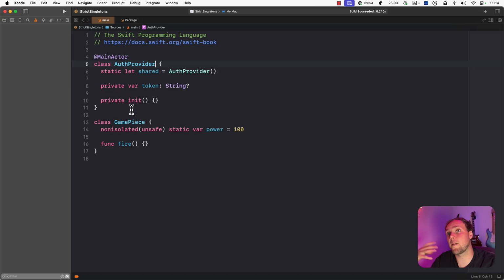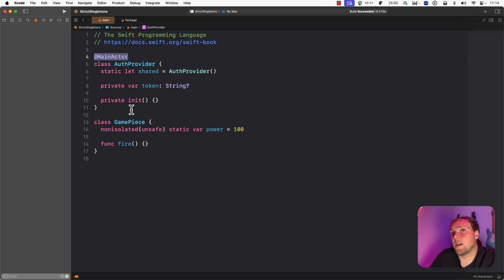This does mean that everything AuthProvider does runs on the main actor, which might not be what we want, or maybe it is what we want, right? This is always sort of a hot topic, I would say, depending on your use cases, whether or not annotating with @MainActor works. In Swift 6.2, main actor will probably be the default for most of your app code anyway, so maybe this is fine.